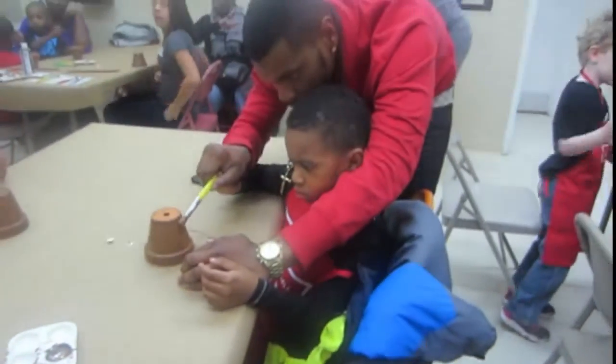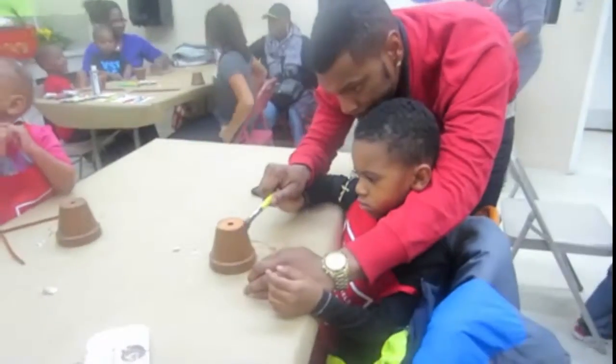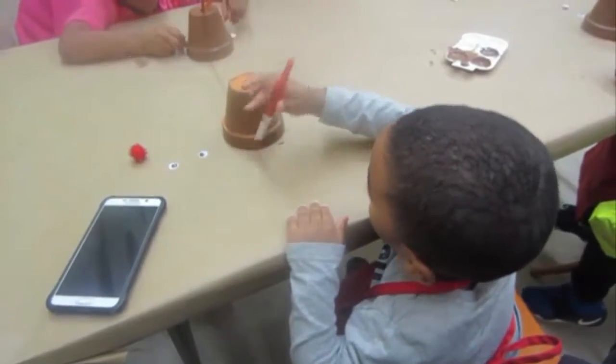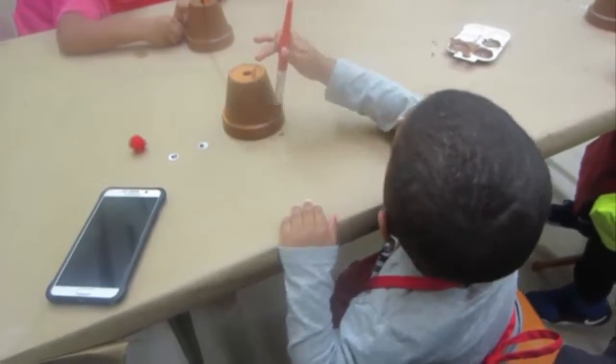Marcus, you painting? Wait for the glue. Are those the eyes? I'm a monster. Good job. Look at that. Mommy, look. Oh, that is a baby monster. So sparkly. I'm a monkey monster. Bless you.